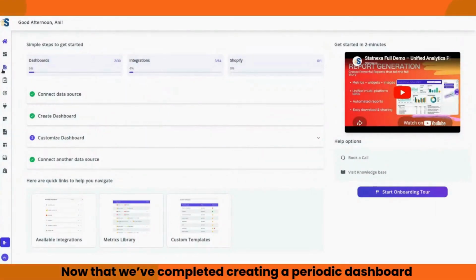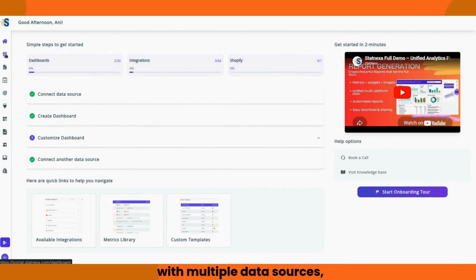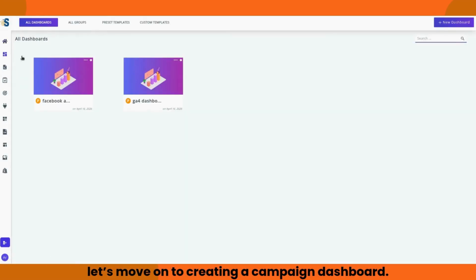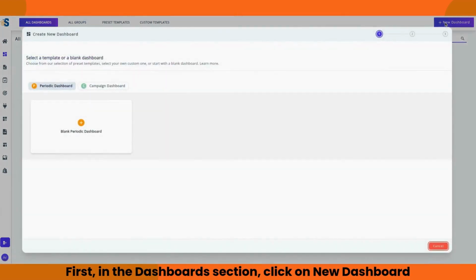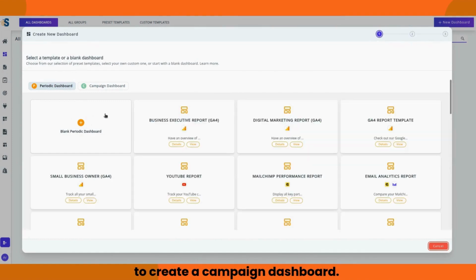Now that we've completed creating a periodic dashboard with multiple data sources, let's move on to creating a campaign dashboard. The process is similar, with a focus on campaign-level data and performance tracking. First, in the Dashboards section, click on New Dashboard to create a Campaign Dashboard.